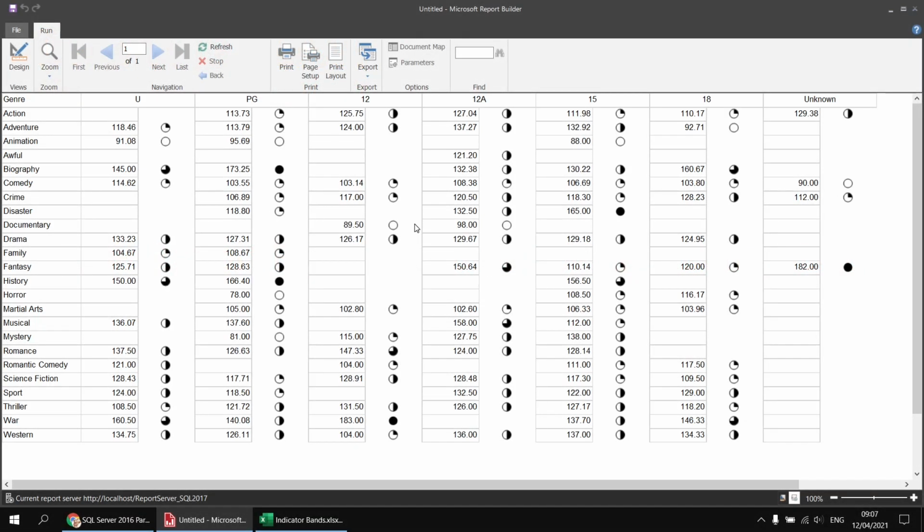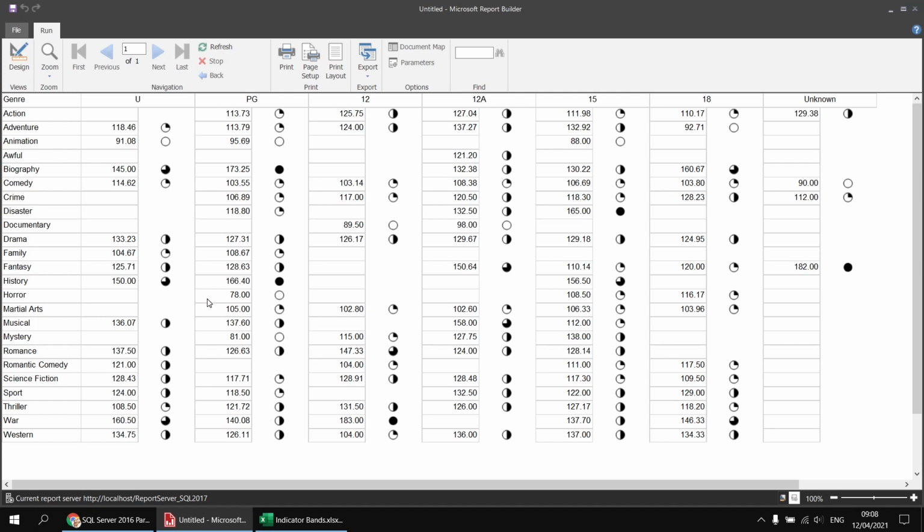By default, Report Builder uses percentages to work out which icon to display next to which number. I've picked a set of icons with 5 different thresholds, or 5 different bands, so any values which fall within the first 20% of average runtimes get the empty circle, anything in the next 20% gets the quarter circle, and so on. If you want to work out the exact points at which the bands change, you can calculate the thresholds for that, providing you know the minimum and the maximum values for the average runtimes over the entire matrix.